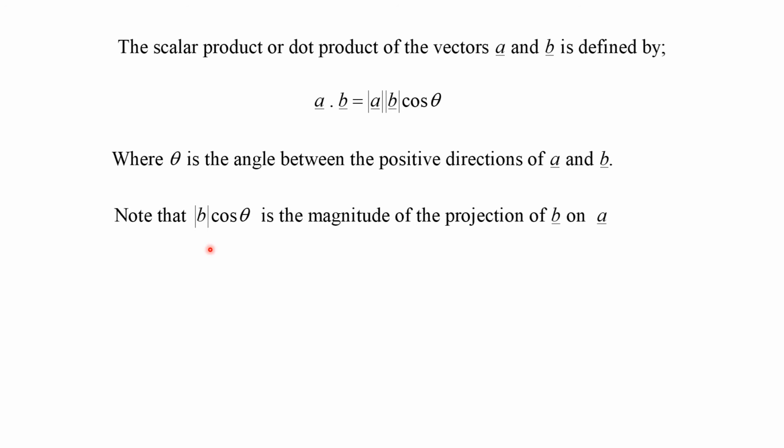Please take note that B cos theta is the magnitude of the projection of B on A, which is shown in this diagram. Because of the 90 degrees here, and the theta value over here, if you have a vector B, obviously this side of the triangle will be modulus B multiplied by cos theta. This is using the basic formula for cosine. All right, so cosine is adjacent over hypotenuse. Yeah, please recap.